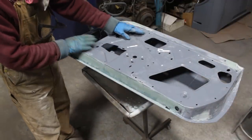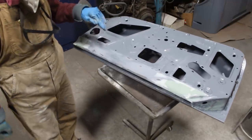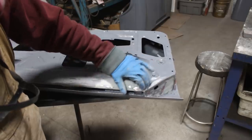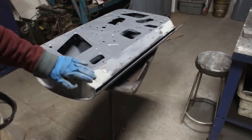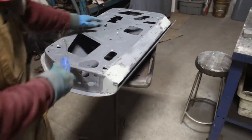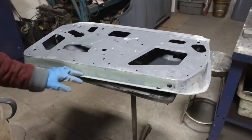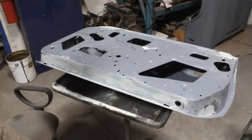All right, there's body filler here. So we're back on this side now again. Well, I don't know how many times we're gonna turn it around. All right, this time I'm happy. It's nice and smooth now, and in this part as well. So with the top of the door, the inner top, we are done. So I'm gonna sand this one more time with 80 and we'll see. I hope that's gonna be the last for the inside of the door. All right, we're done. Looks great.